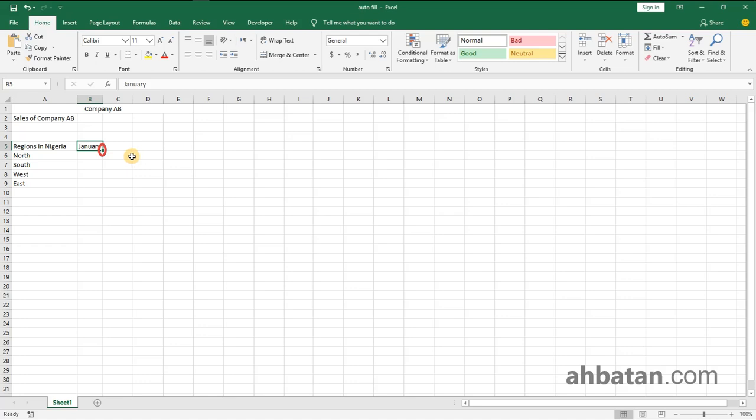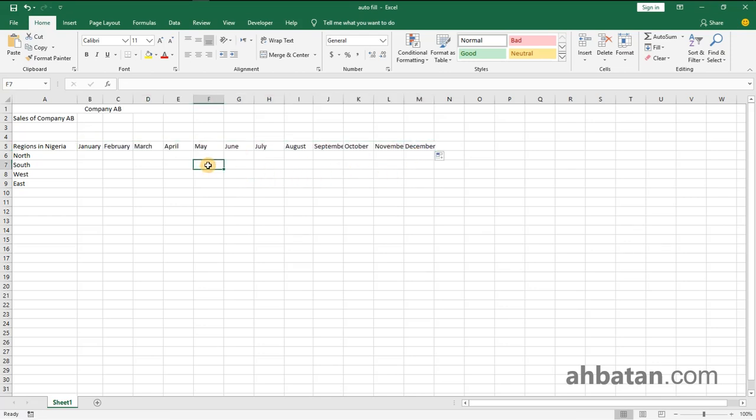Normally, when you are working in Excel, your mouse pointer is a big plus sign. But if you put your mouse pointer on this little square dot, the pointer turns to a thin cross sign. This is what is called the autofill handle in Excel. When you get that plus sign, make sure it is this plus sign. It can never be another mouse pointer. Now drag to the right and you see Excel fills in the months for you.